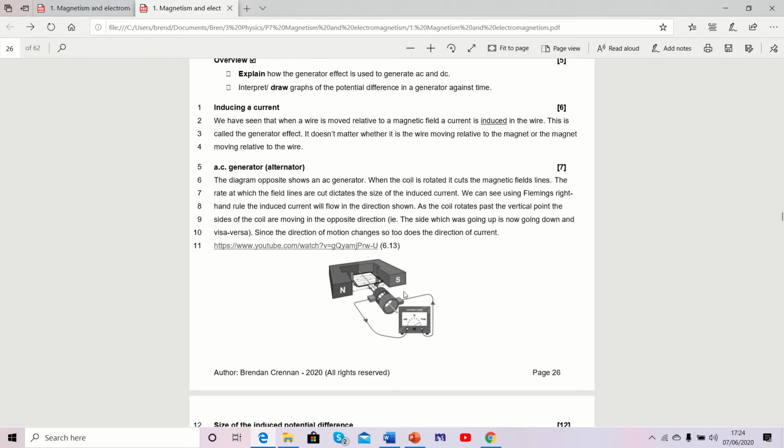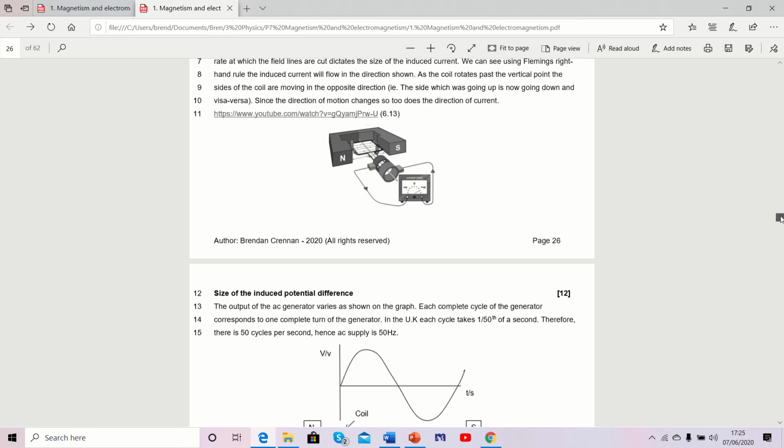You've got a permanent magnet, a coil of wire in between the poles of that magnet. That coil of wire is forced to rotate by whatever means, it doesn't matter. That rotates, a current is induced. When this side of the wire, look at the arrow, is going upwards, it induces a current in one direction. As that rotates around, this side of the wire will rotate around and then be traveling downwards. So the direction of the wire has changed, so therefore the current will change direction, and that's why you get an alternating current. The current changes direction as the coil rotates.